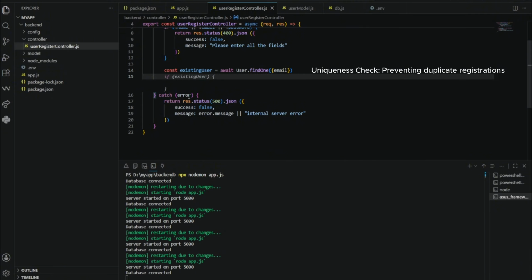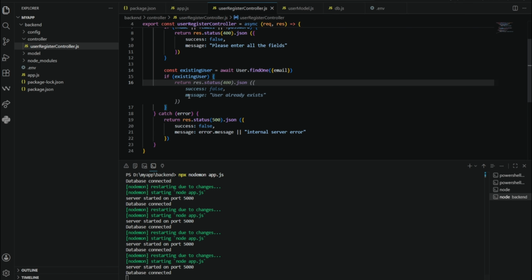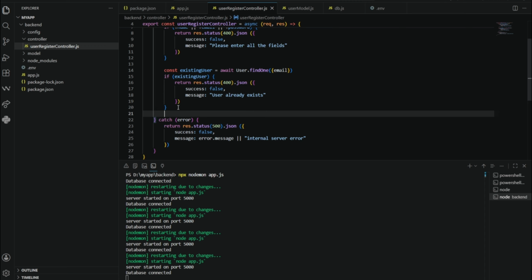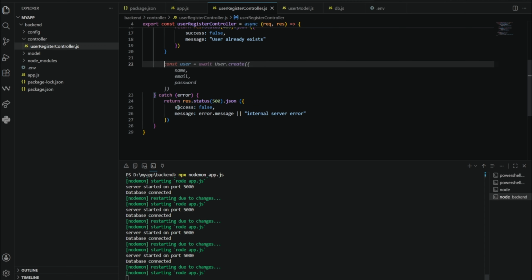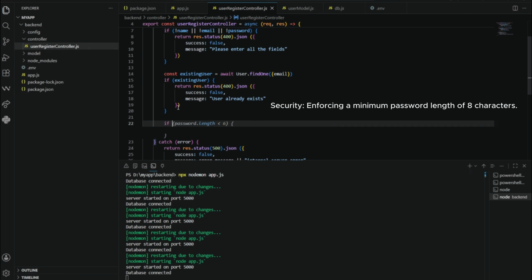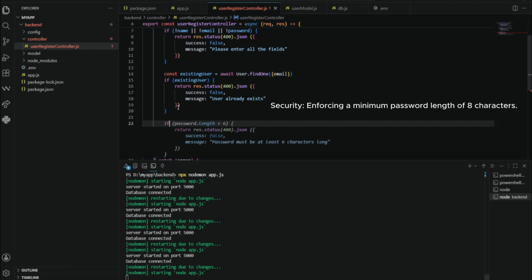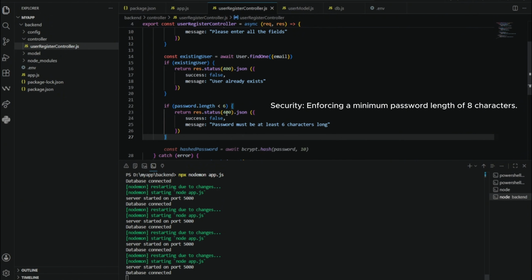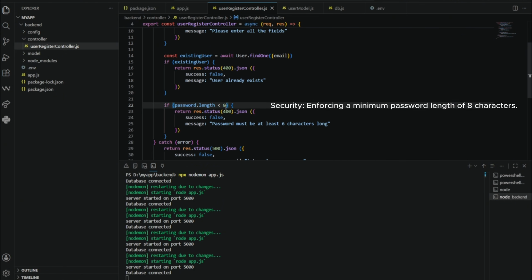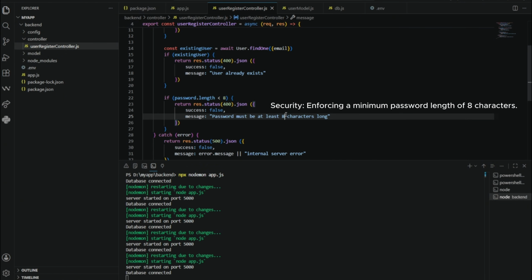This prevents duplicate accounts in our database, and we send bad request "user already exists" in the database. We check if the password length is less than 8 characters, then we send bad request 400, "password must be at least 8 characters long".